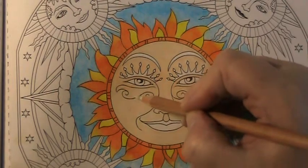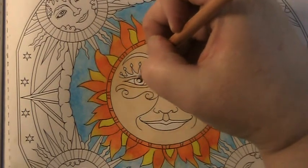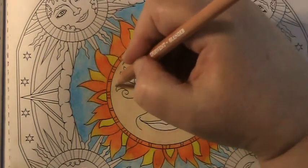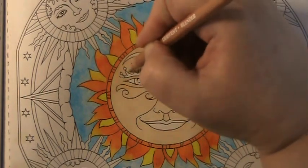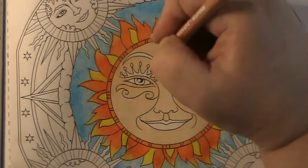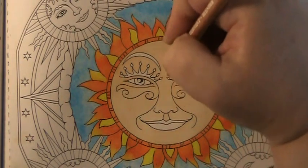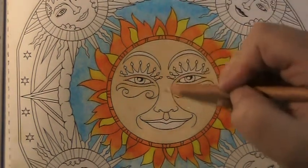Now, the one thing I don't really have in my arsenal is some watercolor pencils, which I'm planning on getting. They are on my list. I want to start with the Arteza, and then I'll also buy the Albrecht-Dürer, and maybe a small set of the Sucra colors. I don't know. I mean, it all depends on finances. But I do want to try some different water soluble mediums in the coloring books.